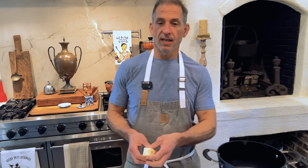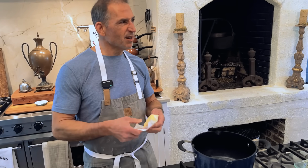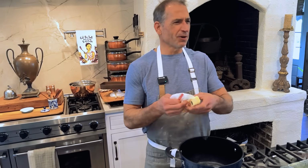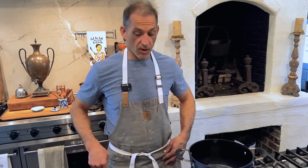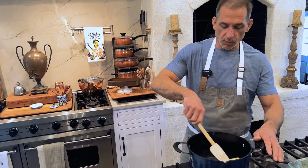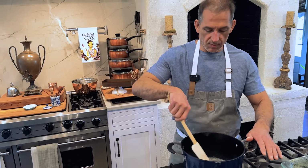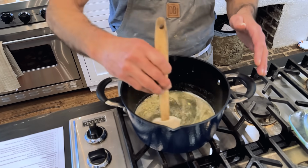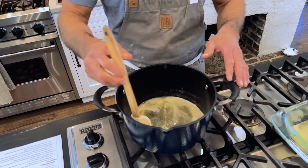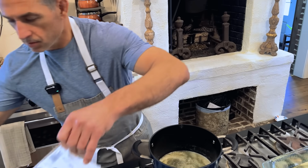So it's going to start with a warm pot on the stove and a stick of butter. Only one stick of butter? Only one bag of marshmallows? Oh, yeah. And the pan is warm. So we're going to melt the butter, which is not going to take long because my pan was already hot. The butter's melted, and I don't want to let it burn, so I'm going to stir, and I'm going to add our marshmallows.